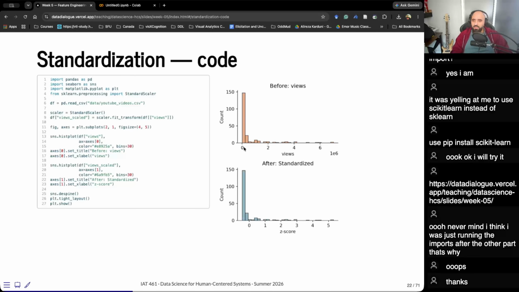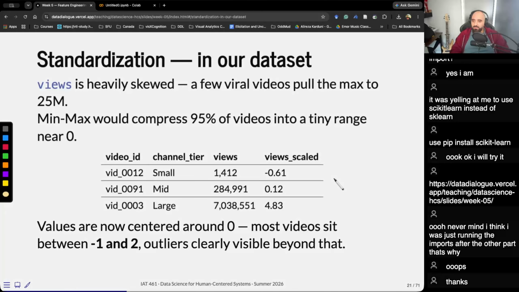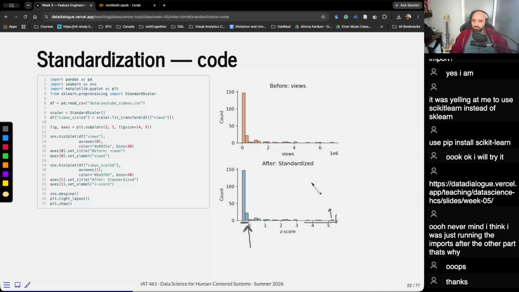So how does it look? Again, it's preserving the shape. However, pay attention to this. Now 0 is here, because it mattered how big the numbers are, right? The shape is important, but how big the numbers are is important. Now, a lot of your data is negative. The maximum value is 5 standard deviations away from the mean. So you get really nice information on what your data says. Okay?